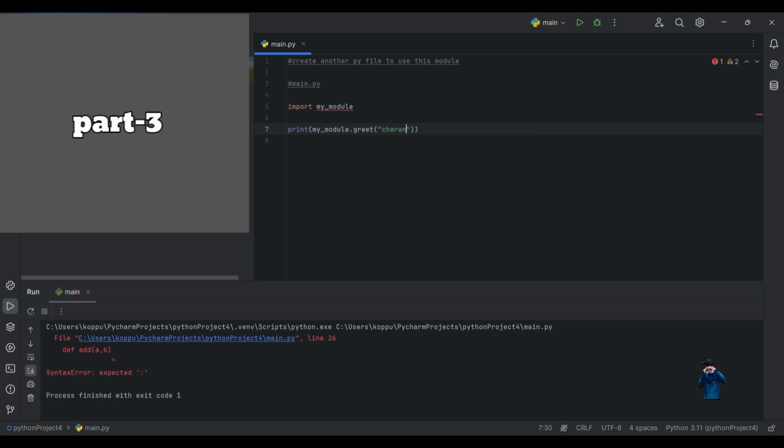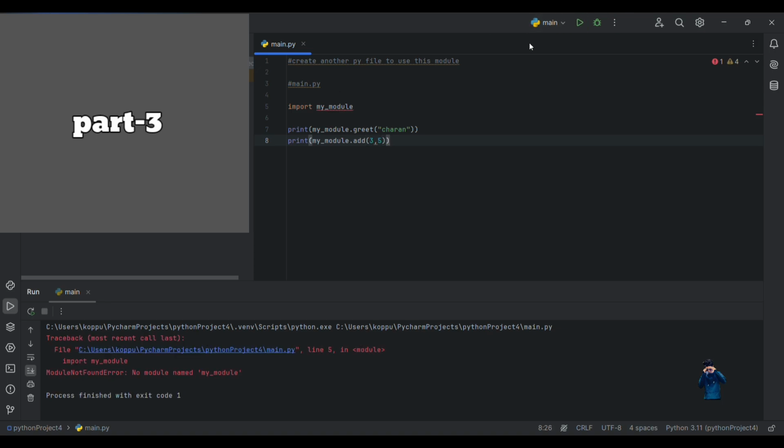Enter your name directly. After completion of this, just print again in the same way my_module.add. Why are we printing again? Because we have to add some values like 3, comma, 5. After that, here we go to see guys, just execute.